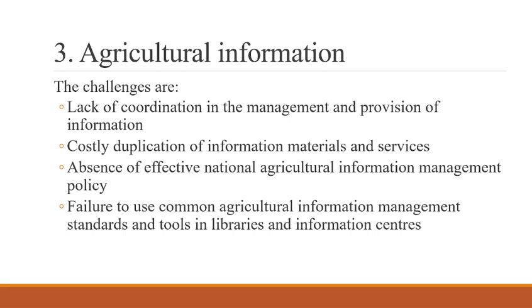Look at the issues of soil and water conservation. For example, the issue of pit planting. The government and some non-governmental organizations are implementing it differently, and the farmers usually get confused. So, harmonization of agricultural information is very important. There is also costly duplication of information materials and services. There is an absence of effective national agricultural information management policy.